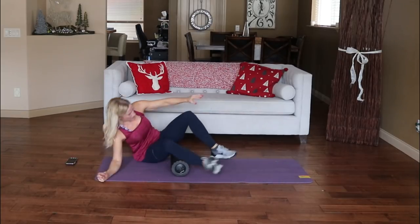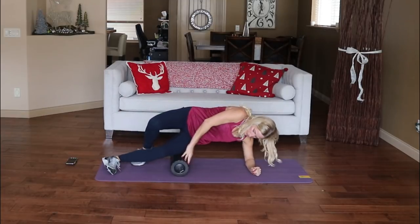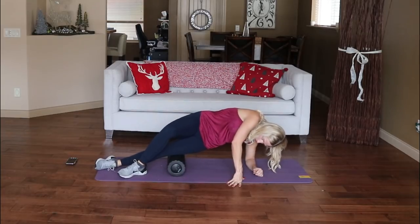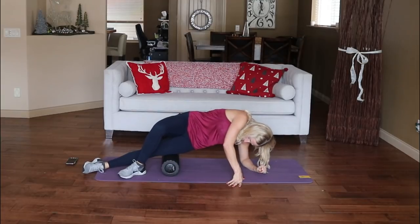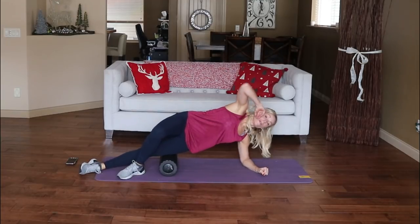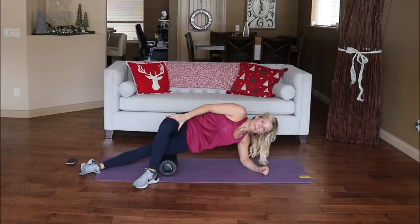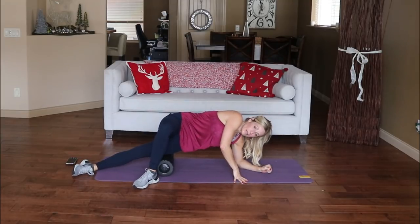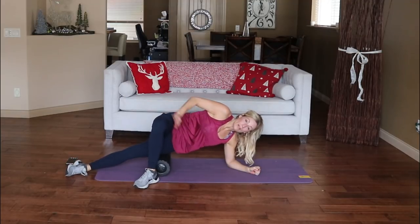All right, I'm gonna go the other side. This is my side that is gonna be painful, but that's good. Starting at the knee, or on the side rather, you don't wanna go behind, remember? And just slowly inching up. Oh, and camping out. See how I've got my other leg supporting my body weight, so it's not all on my elbow? It's like a modified side plank.